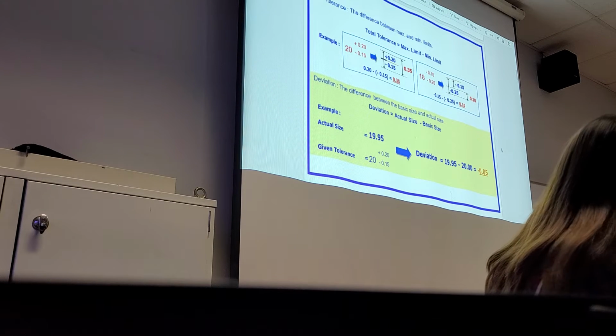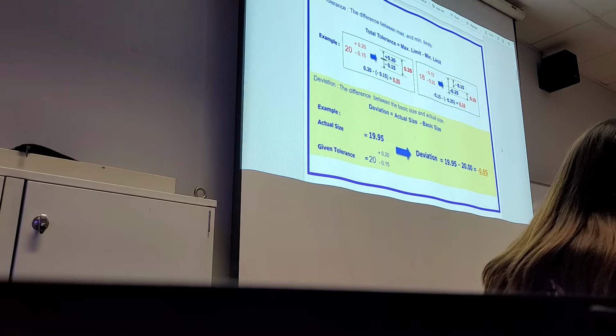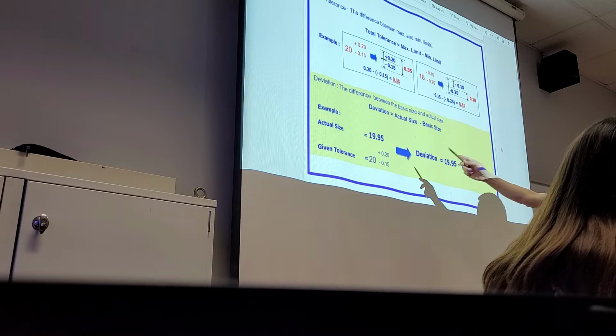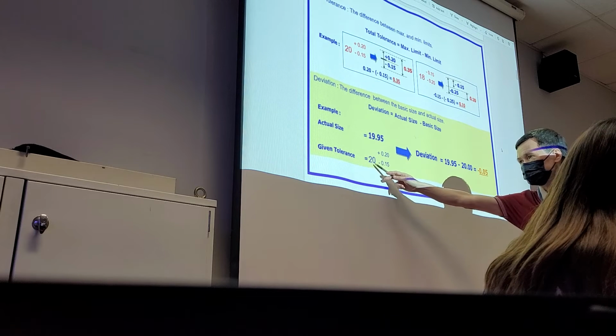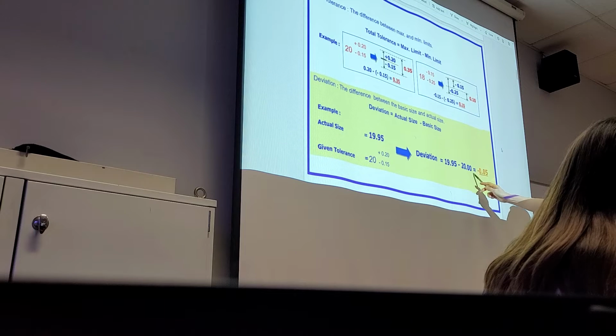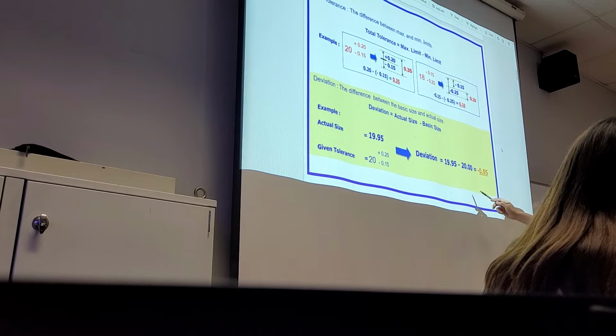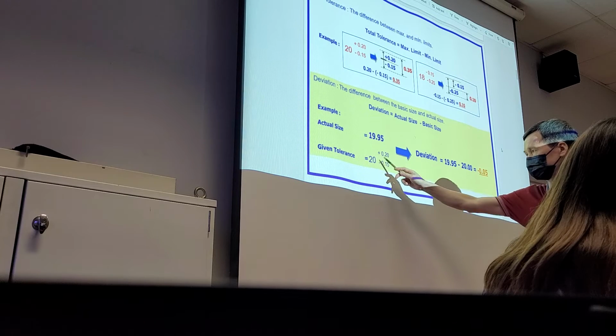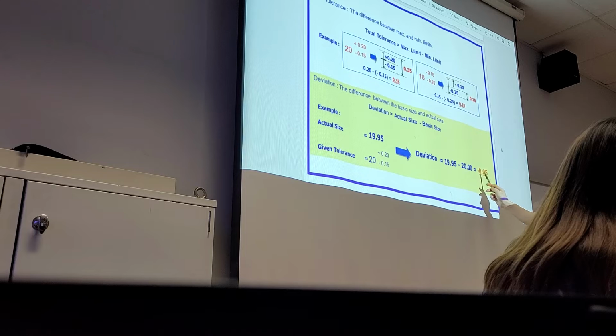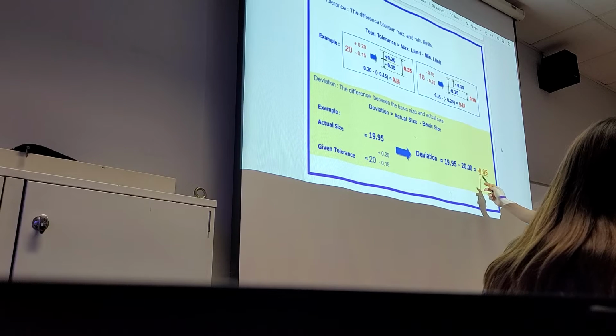There's a term we call deviation. Deviation means the actual size minus the basic size. We have a specification of the tolerance, right? There's an upper limit, a lower limit. So when you machine out real pieces, say 19.95, then compare with the nominal size, the deviation is minus 0.05. So counter-check with the upper limit and lower limit. Is this part acceptable or not? Hello, class? Is this part acceptable or not?